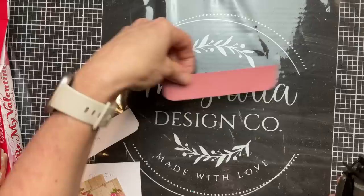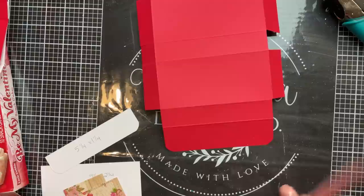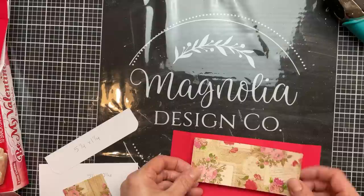This is an optional step, but I am going to round the bottom two corners of our decorative paper and also the bottom two corners of the front flap of our box. I'm using a corner chomper and I'm using the one-and-a-quarter-inch corner round. Now I'm going to start attaching the pattern cardstock to my box before I actually glue the box together. One piece goes on the front of the flap, centered with even spacing all the way around. One of our larger pieces goes on the front of our box, and the other large piece goes on the back.